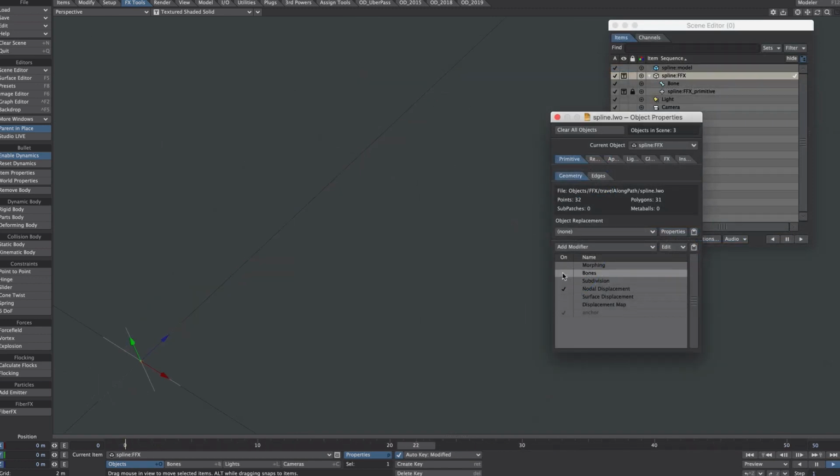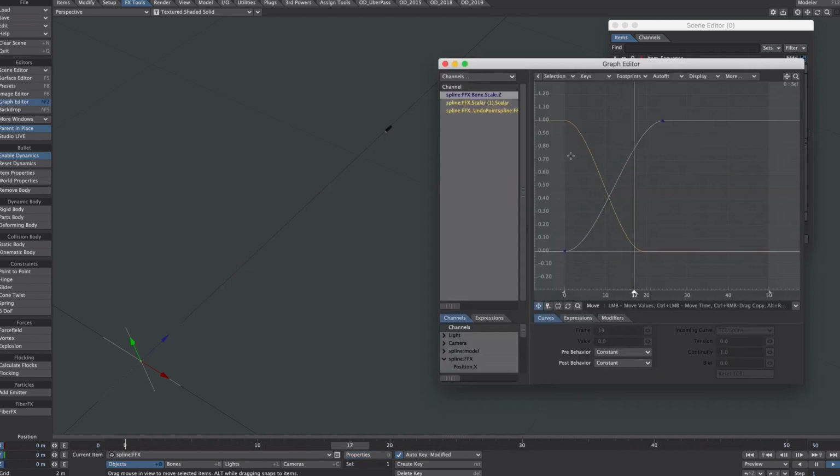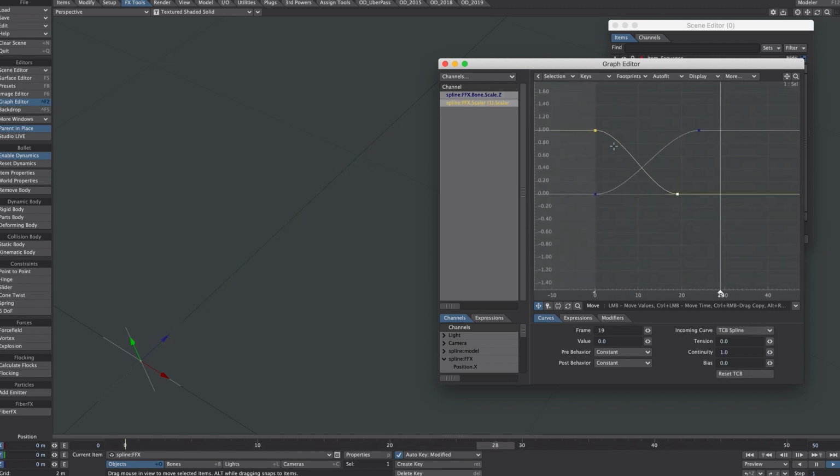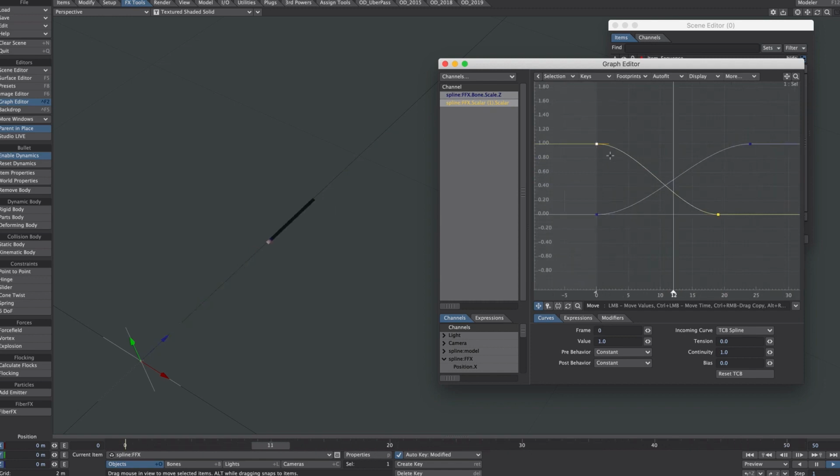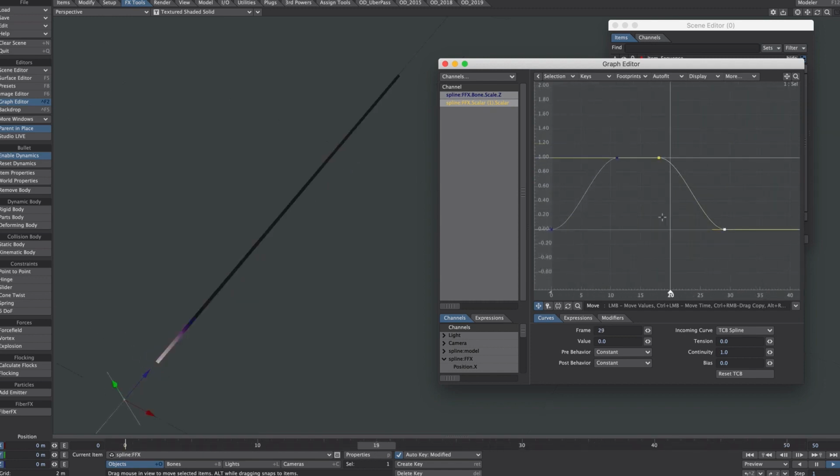Let's turn the bone back on. F2 on the keyboard to bring up the graph editor. Not sure what the undo thing is. Let's just select those 2 and press X to isolate the channels we need. And as you can see, you can have an overlap between each deformer. So that's handy should we need it. Let's keep this nice and punchy.